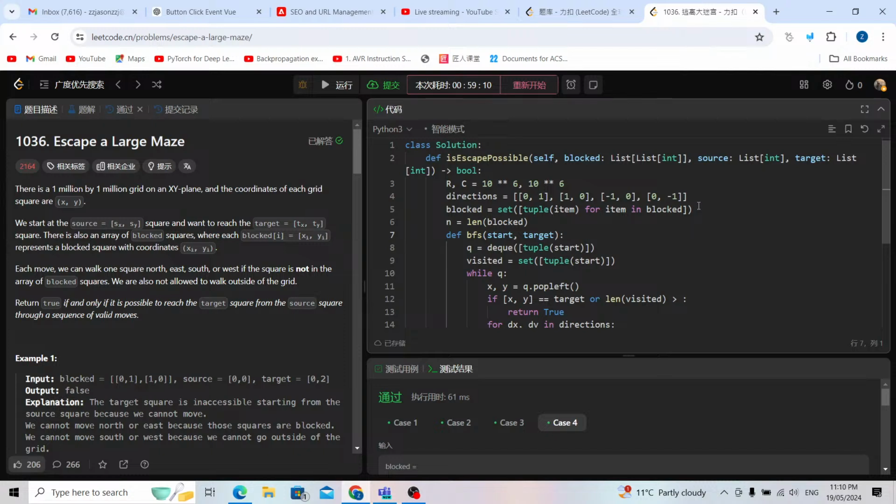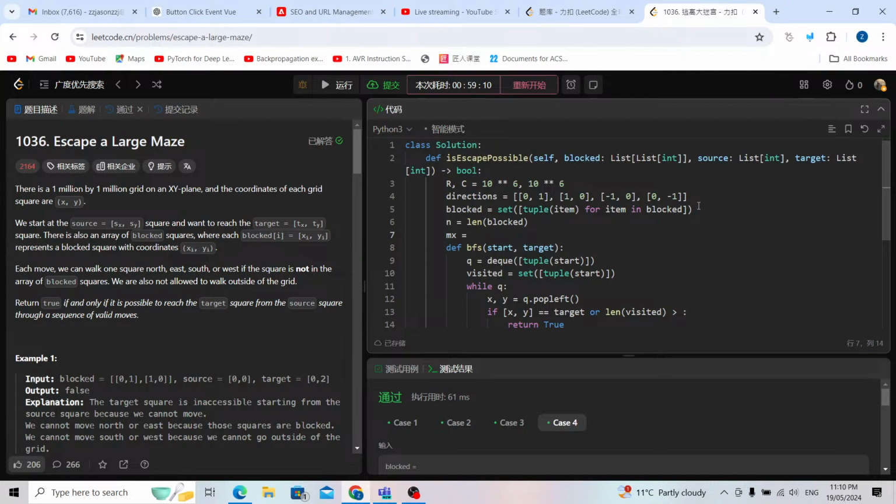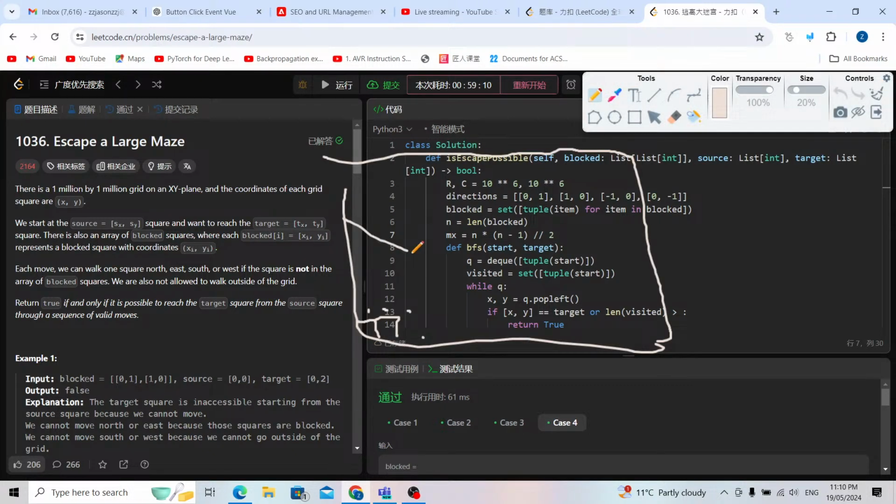Currently this block is a set, but it is okay. So I'm going to prepare a maximum value. It's going to be n times n minus 1 divided by 2. This is going to be the maximum square, and we calculate it according to this formula, because only by this way we can get the maximum area.